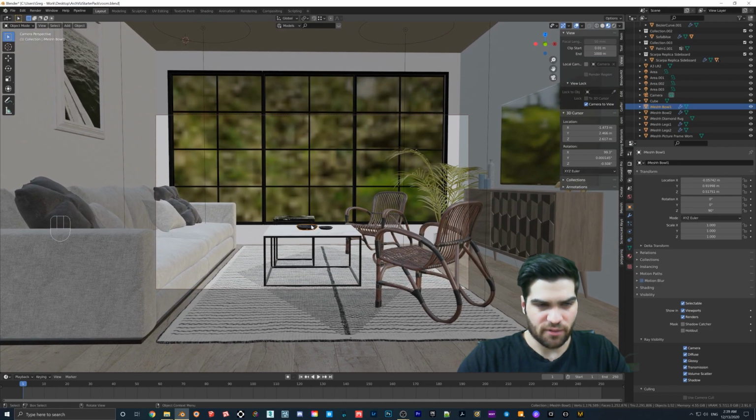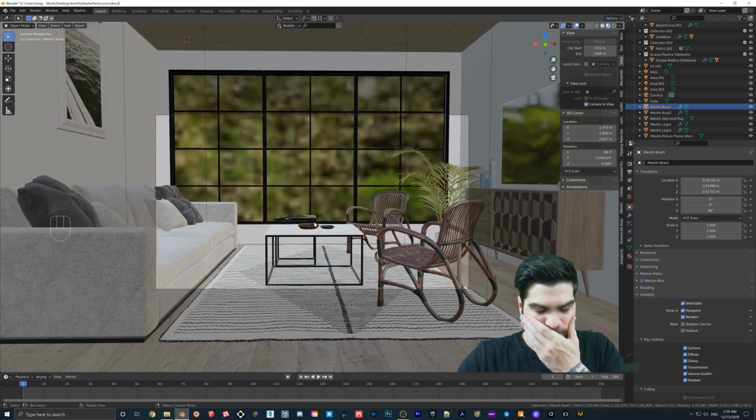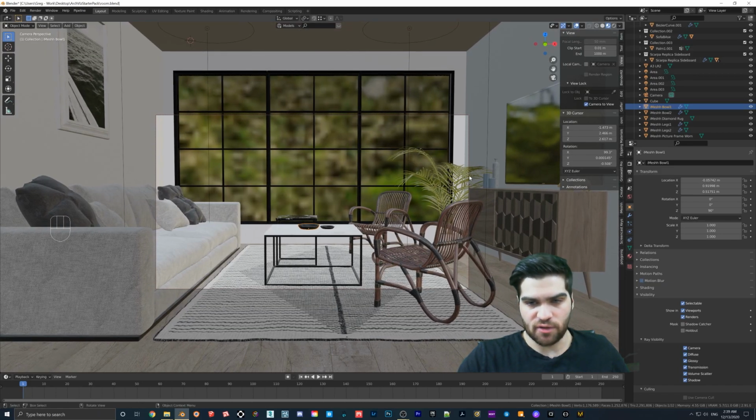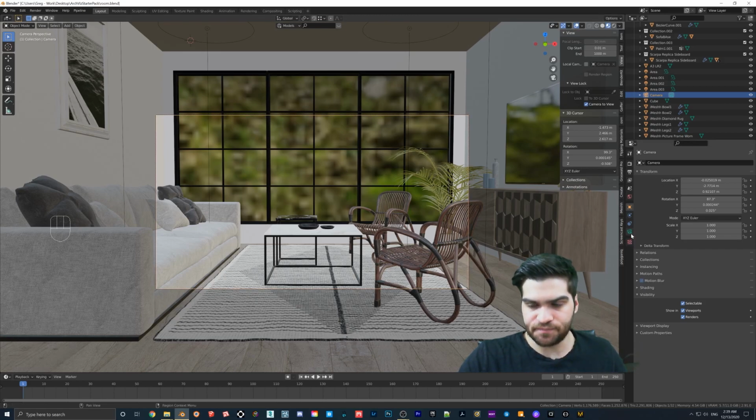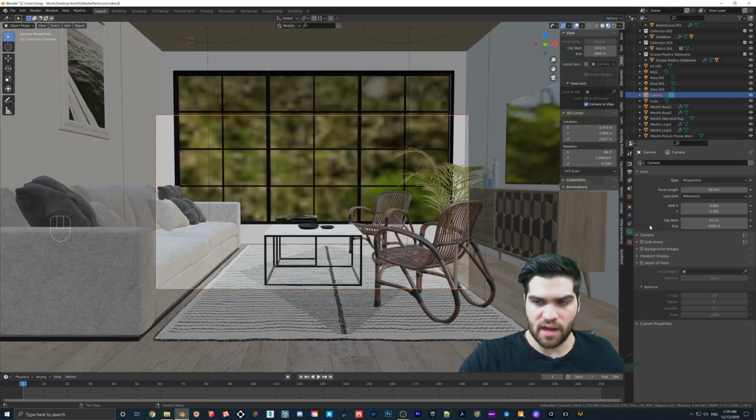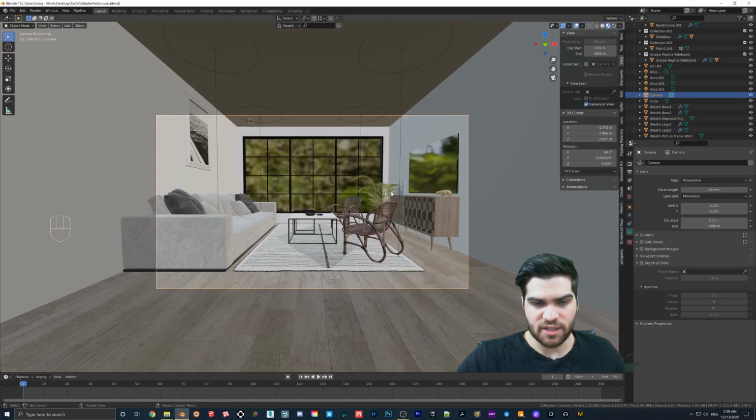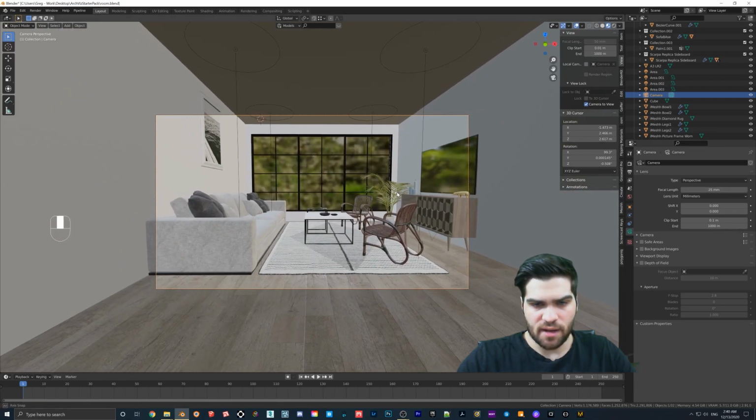So as you can see, we're running into a problem here, because as I'm backing up, I'm going through the wall. So we can just adjust this a little bit. If you click on this red frame here, it might be hard to click, but you can either select the camera or click on this red frame, and now you see this outline here, the camera is selected. So we're going to go to the camera icon over here, and we're going to make the focal length 25 instead of 50. And as you can see, it pulls it back a little bit.